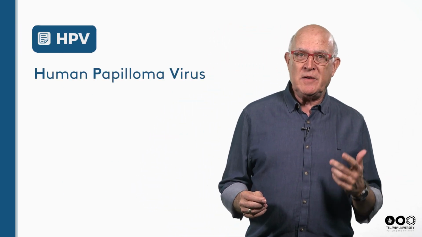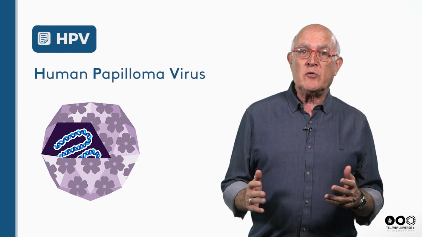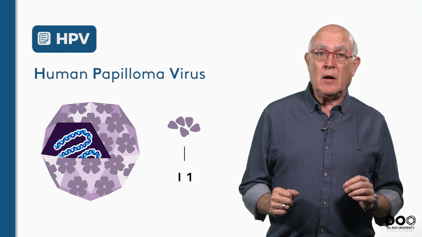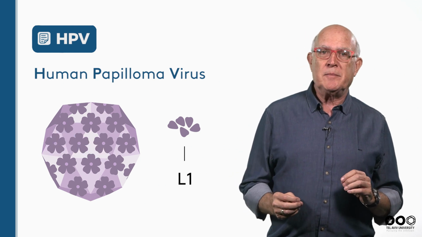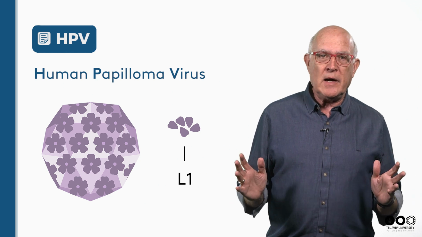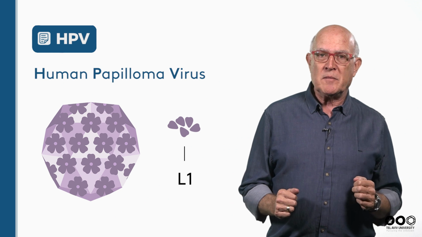The most recent subunit vaccine used today protects women and men from cancer. Human papillomavirus, HPV, is a naked, double-stranded DNA virus whose genome codes for 8 proteins. One of these, designated L1, makes up a major part of the viral capsid. This single protein produced in yeast constitutes the entire HPV vaccine. No DNA, no extra proteins.